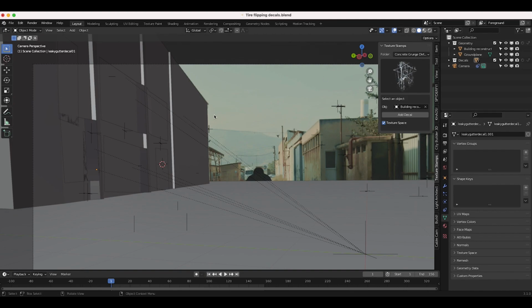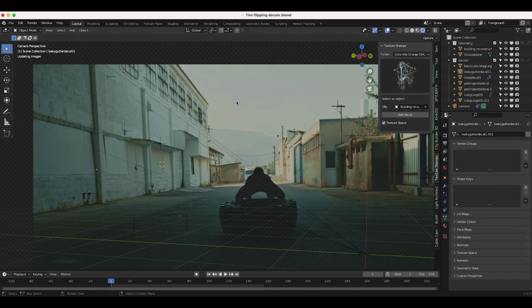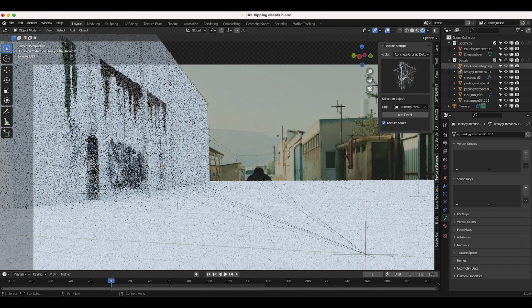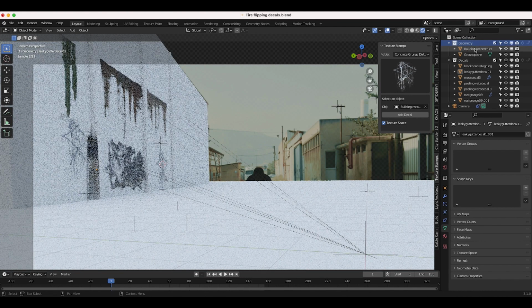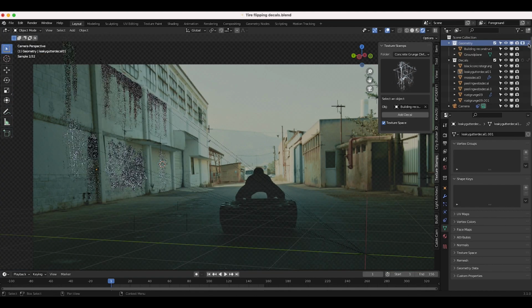Now what I want to do is, when we render this out, I'd want to render the decals only. So right now, as you can see here on this view layer, we're rendering out everything. But since we've moved the geometry of our scene, including the building reconstruction and the ground plane, to their own separate collection, I'm just going to enable them as a holdout, as well as an indirect only option for our textures here. So this looks pretty good. Now I'm going to render this out and get into our compositing process to see how we can blend this into our environment.